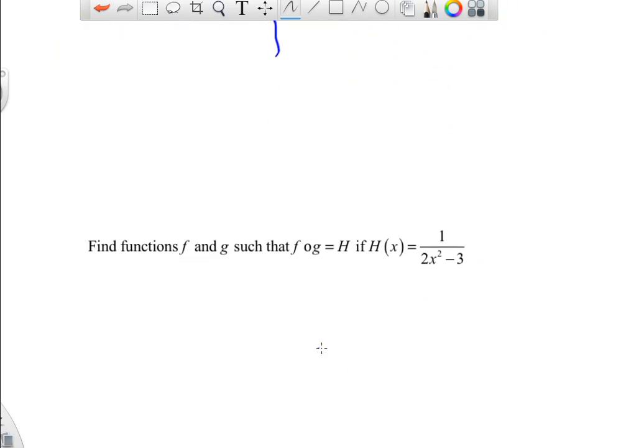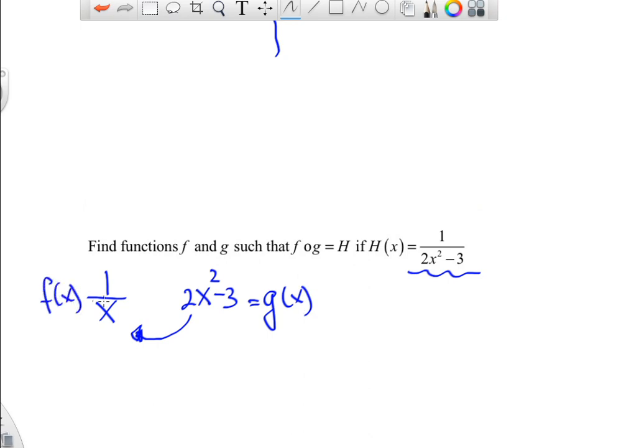So sort of the same thing over here. So here's one way to look at it. So I see 1 divided by something. So that could be a 1 over x. Then if I replace that x with 2x squared minus 3, then these two together would make the expression I have over here. So, well, this needs to go in there to make it work. And we're doing f of g again. So if I make that g of x and that f of x, then that will work. So that would be one way to do that.